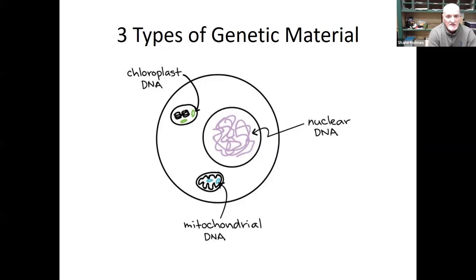In animals, environmental DNA usually refers to two main types of DNA, the nuclear DNA and mitochondrial DNA. For plants and organisms like algae, it's the chloroplast DNA. In studies involving things like microbes or other forms, plasmid DNA and viral RNA might be used. But we're not going to cover these today. We're going to focus on the three most commonly studied types when we're dealing with environmental DNA. That's nuclear DNA, mitochondrial DNA, and chloroplast.